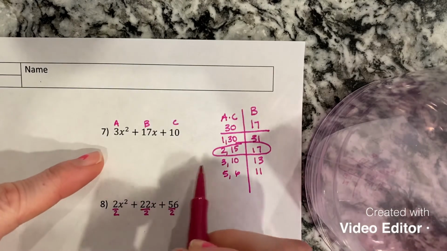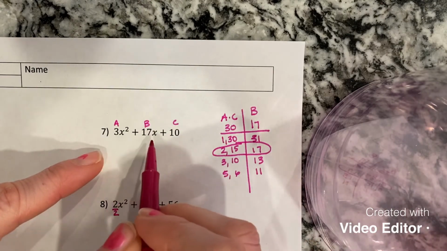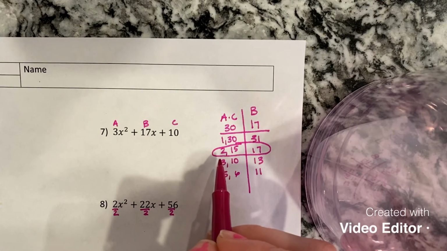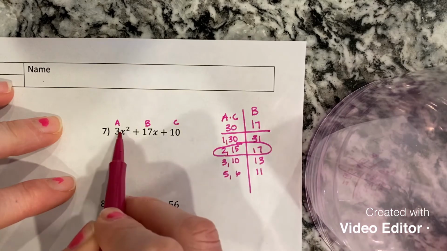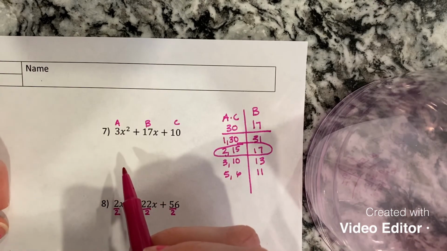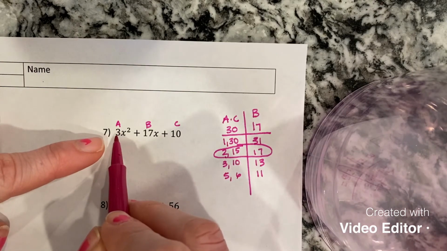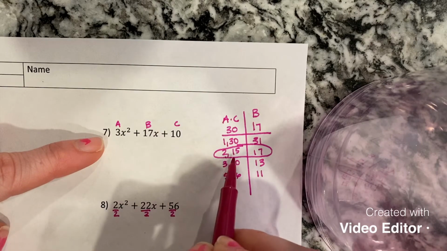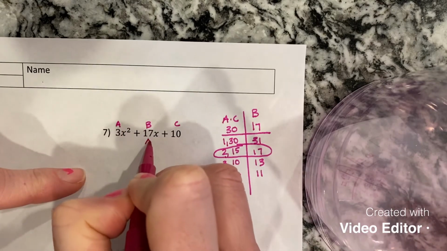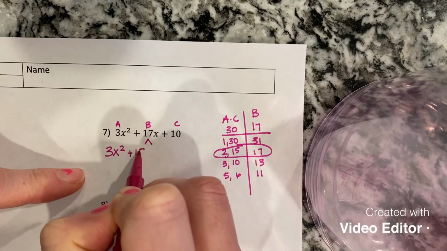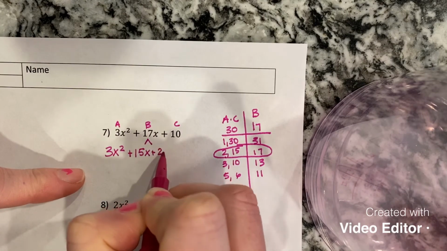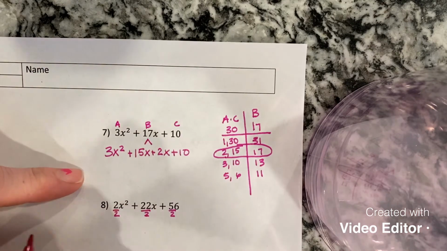So then what you're going to do is take and split these two up. Now, because I can see math a little bit better than sometimes you guys can, 2 and 3, there's nothing in common with them. 15 and 3, there is something in common. So when I write these, I'm going to put my 15 first when I split this guy up. So I'm going to do 3x squared plus 15x plus 2x plus 10.